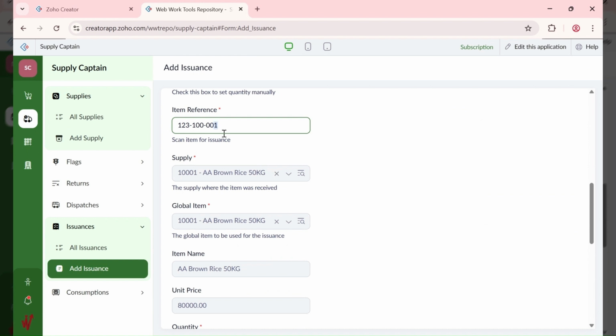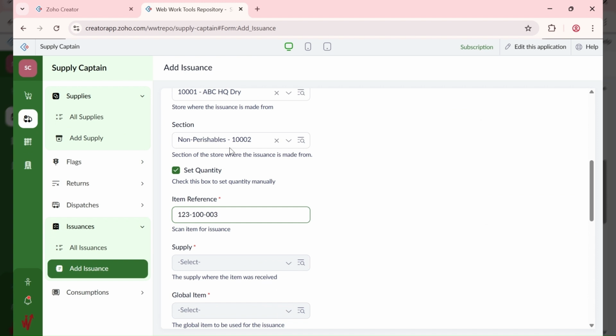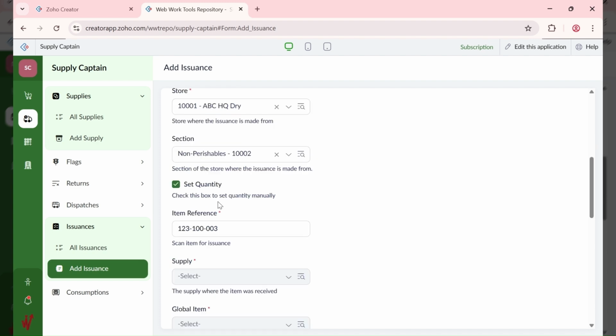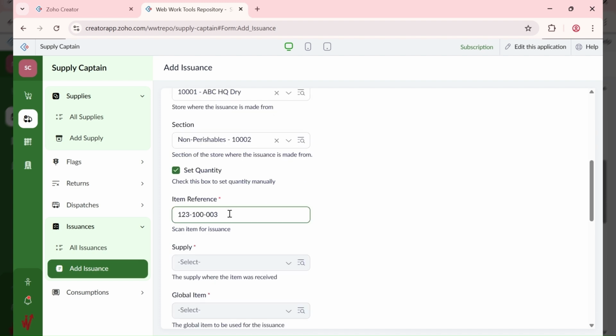If I even do 3, it's not going to give me anything because that item, that chicken is not in non-perishables. The chicken is in perishables. And you fill the form from top to bottom. Don't go and change something at the top and expect it to change. Anything you change at the top, you must come and enter this reference again.